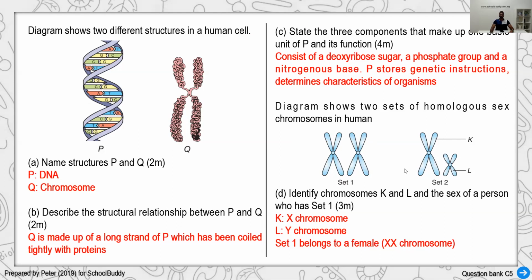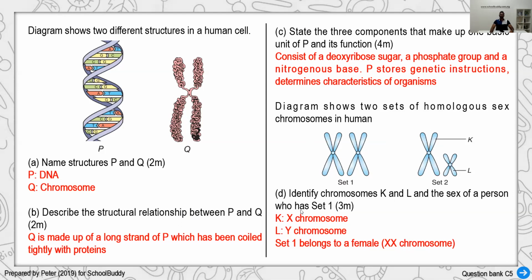So in set, okay, always remember that in humans, the X chromosome is bigger. That's why it's bigger in shape. So K is actually the X chromosome, while the Y chromosome is smaller. So in this sense, this is how the X and Y homologous chromosome structure is going to look. In set 1, this is an X, this is also X, so it's quite different.